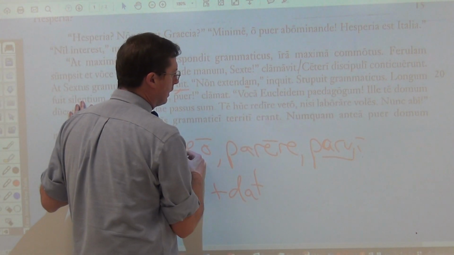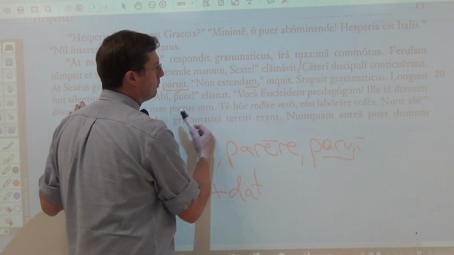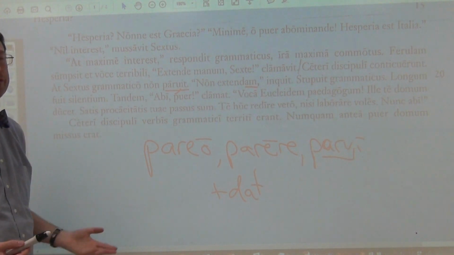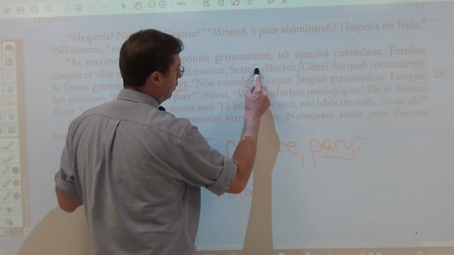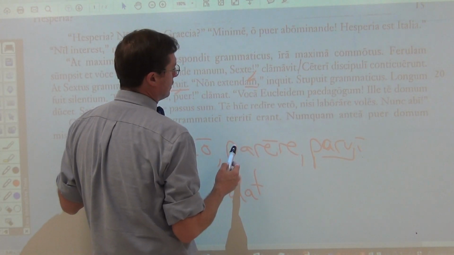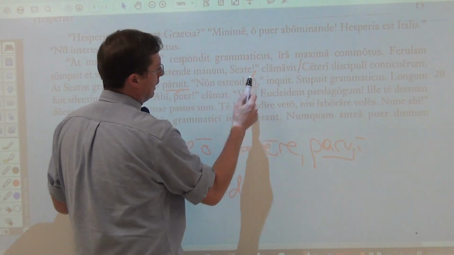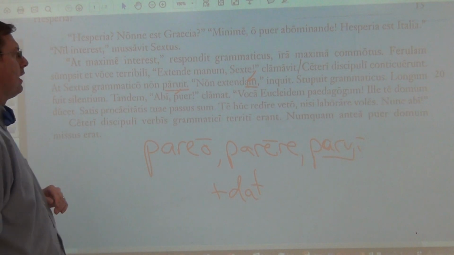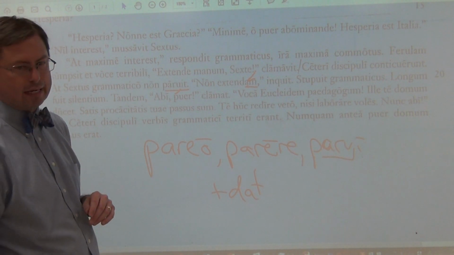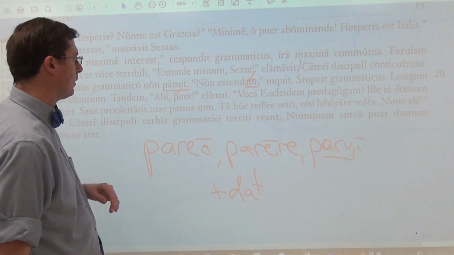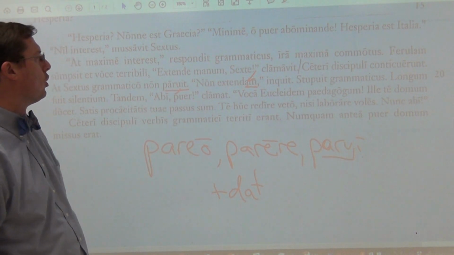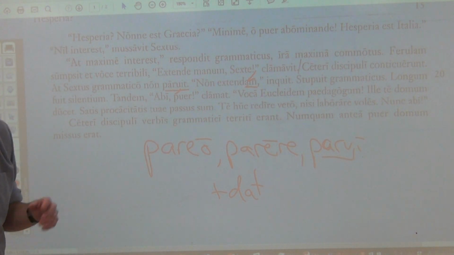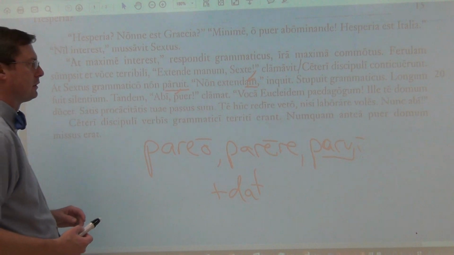I will not extend. AM, almost exclusively of what we have seen so far, is going to be nothing more than the long E of a third conjugation verb, meaning future, turning into an A because of the M ending. I will not extend. And by the way, that is your third item to be put in for the easy 100. It's paruit. P-A-R-U-I-T. Paruit. Spell it correctly, no long marks.